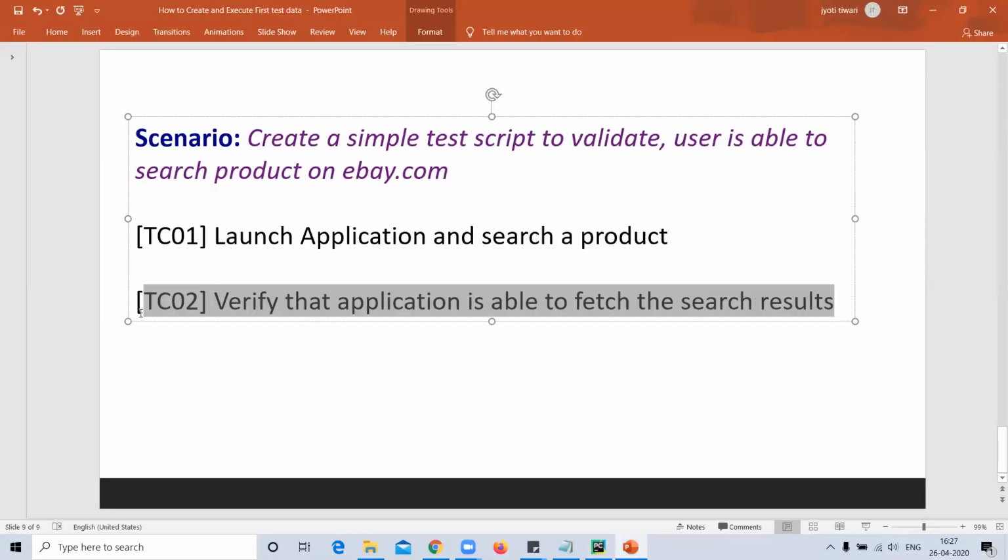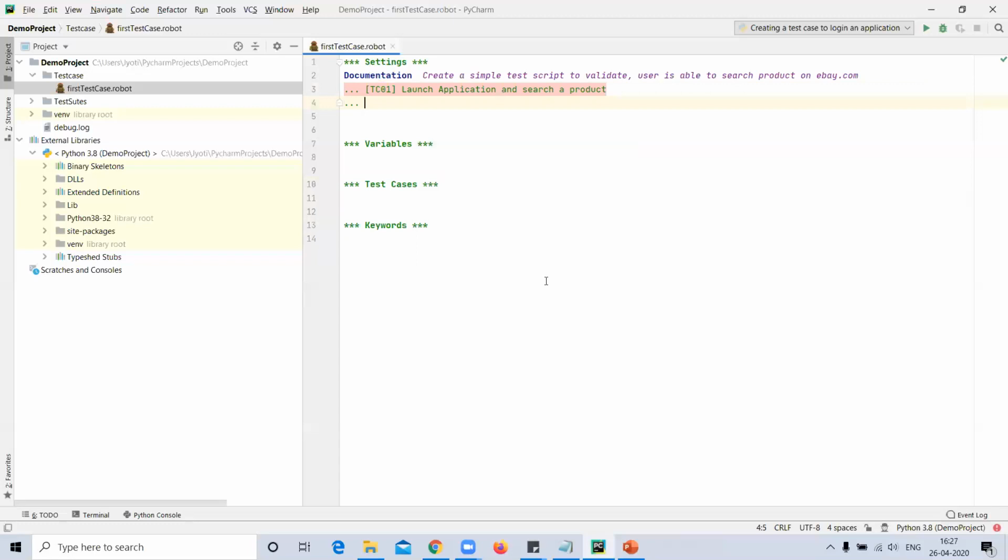Test case 2. Just need to give the tab. For printing in a new line, I'm just providing the backslash, and here backslash n.